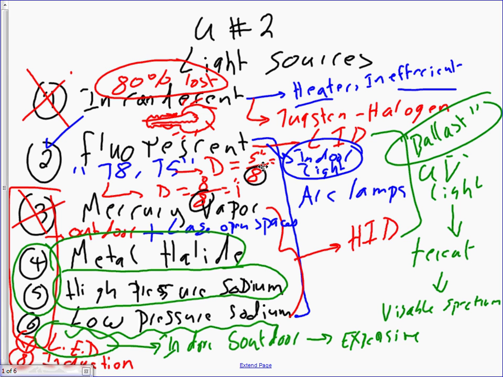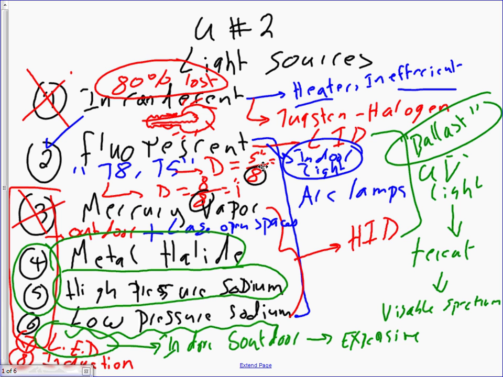The alternative for metal halide, high pressure sodium, and fluorescent is going to be what? LEDs, indoor, outdoor. Thumbs up, Chad. We understand that one? That's it. That's the sources of light. That's what the chapter is talking about. I can't emphasize enough, this will be a PDF, guys. I know it's a lot of information in it. But really, that's the sources. That's all the sources put together. They're commercially available sources.